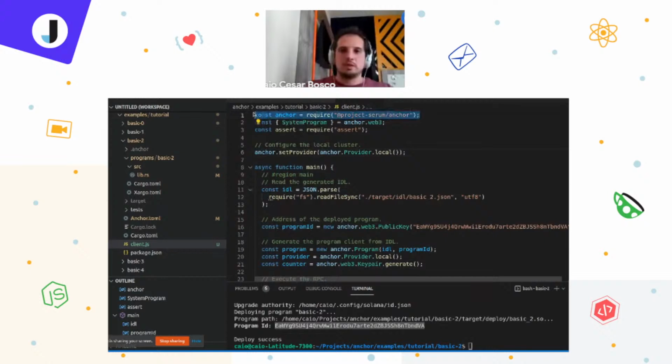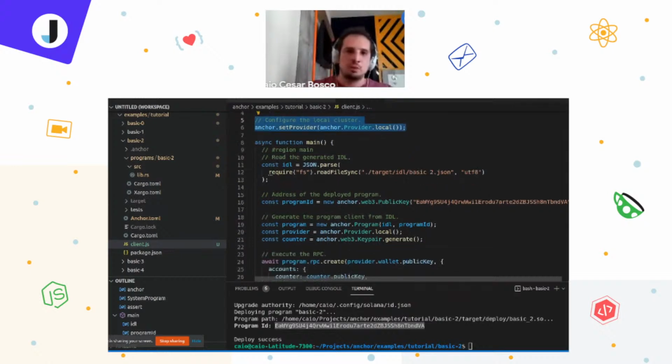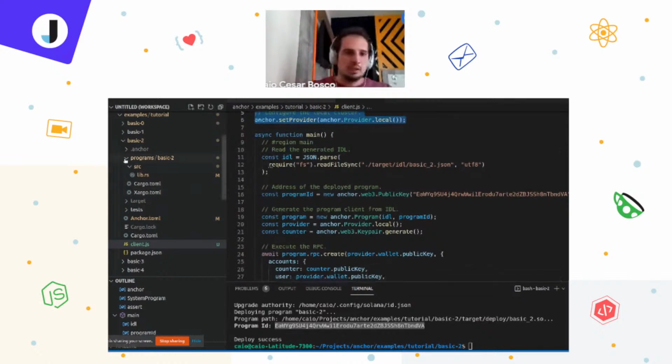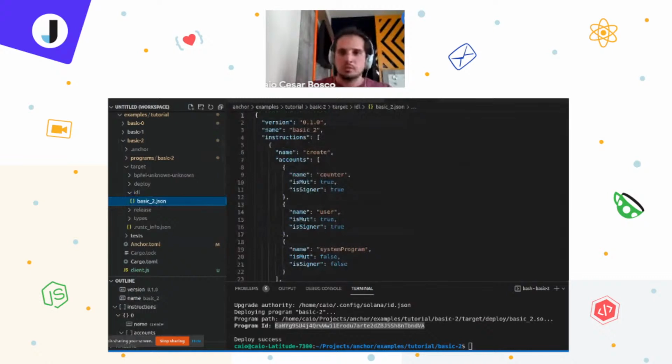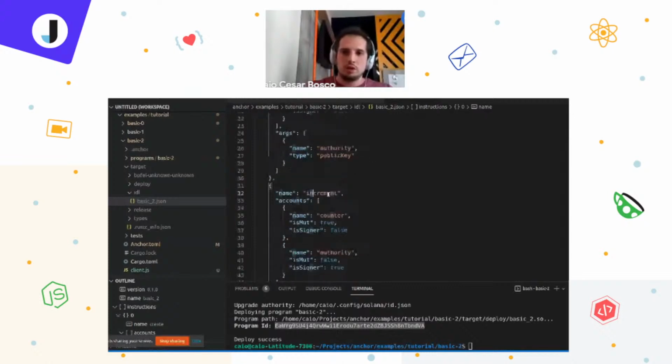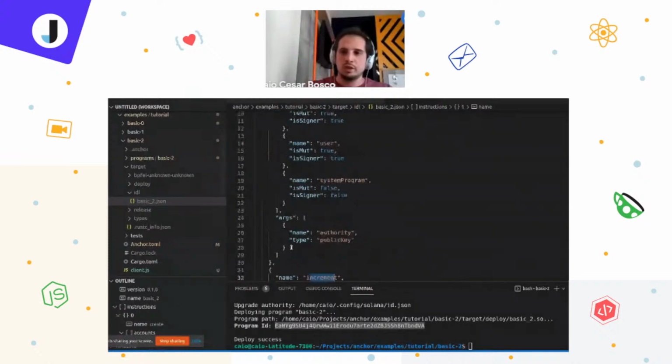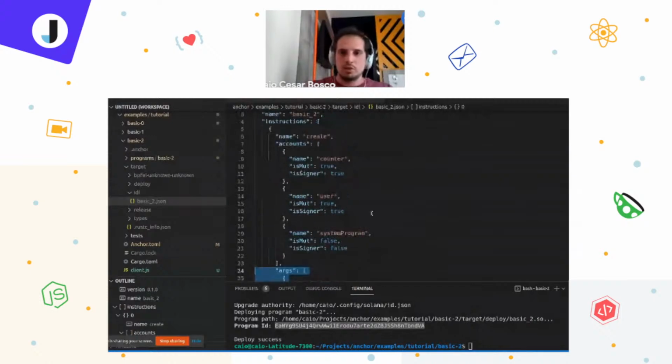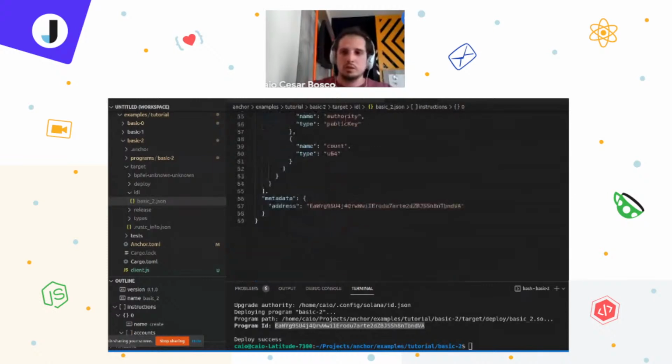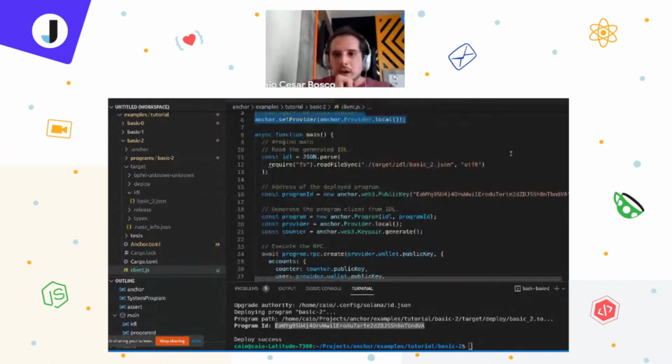Again, same stuff. Here we are using the Anchor node package and other stuff. The provider, as I said, will deal with the cryptography operations and things like that. Let's see the smart contract serialized here. Amazing. We can see the smart contract, the instructions it has, creating. It has the increment instruction, and even the argument it will need to be passed to be executed. Amazing. And any other information that is needed here. The address, okay. And now we take this information. We take here the program ID.